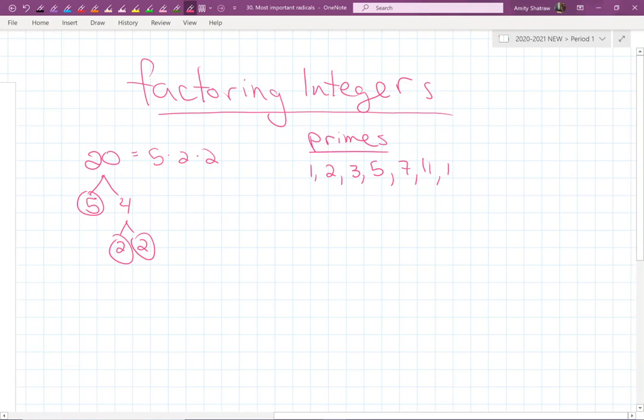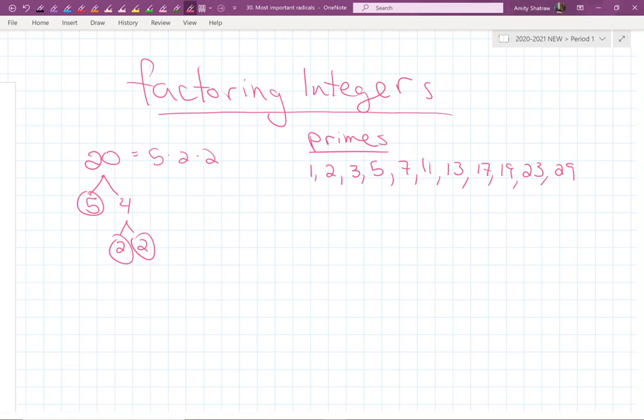How about 13? Yes. How about 15? No, because that's 3 times 5. How about 17? Yes. How about 19? Yes. How about 21? No, because, sorry, that's 3 times 7, so that's factorable. 23, yes. 25, no, because that's 5 times 5. How about 27? No, because that's factorable by 3. So then I'm at 29, and I'm kind of bored of that. That's as many primes as I'm going to list, okay?